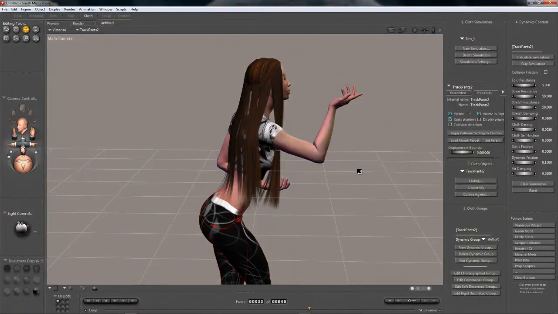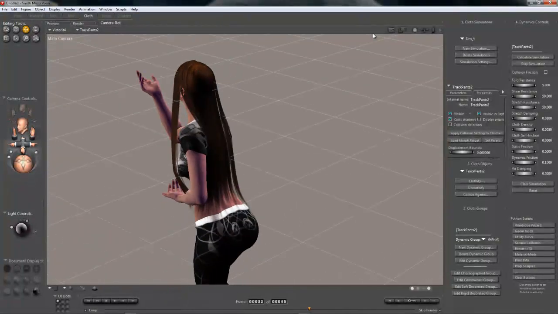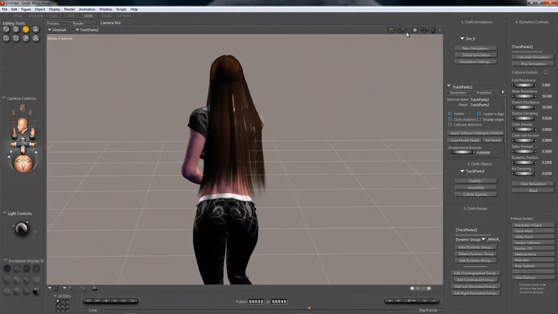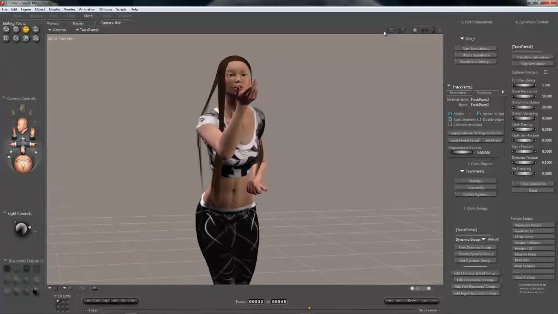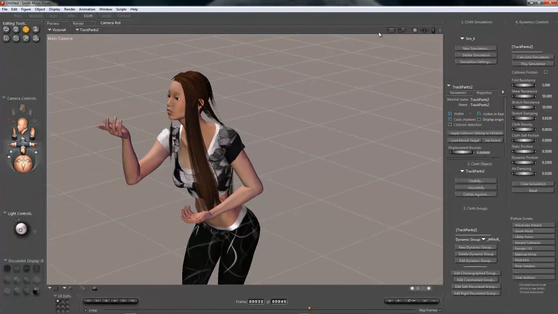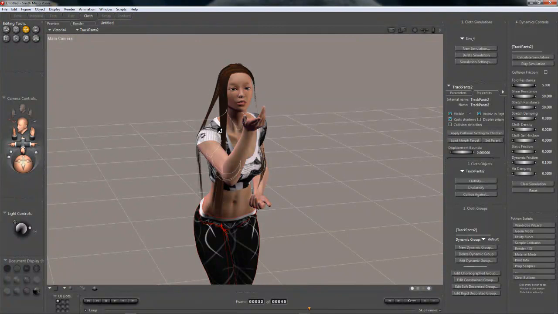Alright, we're back, and all our calculations are complete, and as you can see, it's looking pretty good. No problems popped up, and generally that's a good thing, but because this is a demonstration, I was actually hoping a problem or two would pop up so I can show you guys visually how to handle it. So I'm just going to show you real quick the best way to handle things like, for example, sometimes the hair will poke through her cheek regardless of what you do with your collision settings.